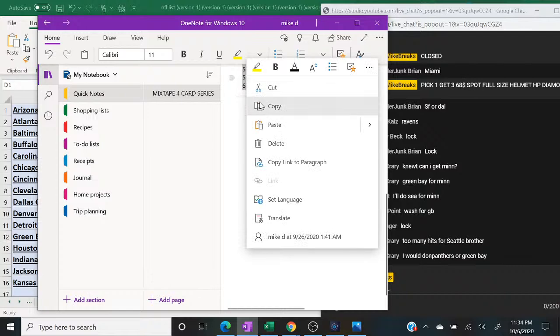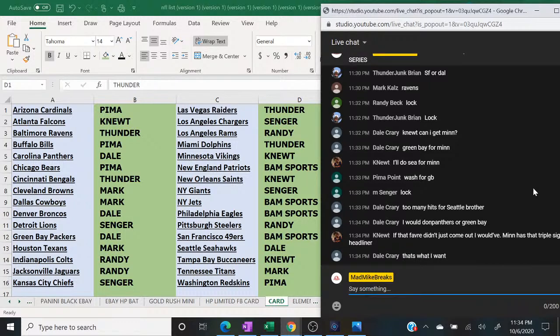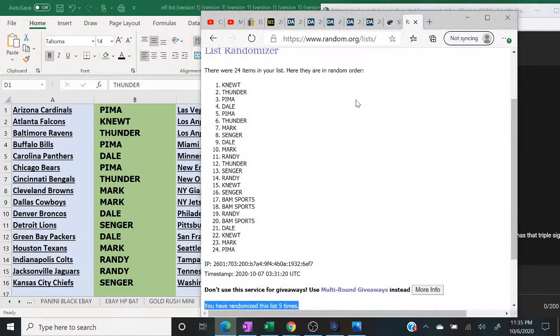What are we doing here? Copy this. Yeah, it does. Dale said, "That's what I want." All right. Oh yeah.